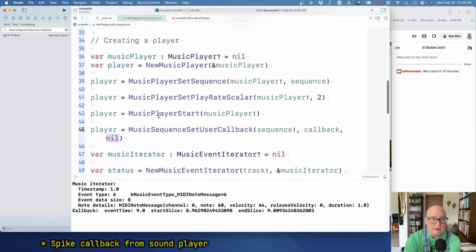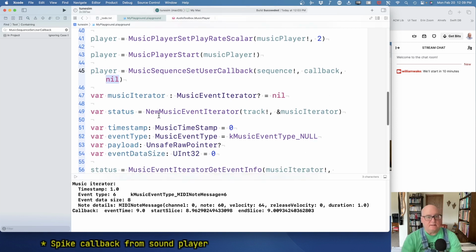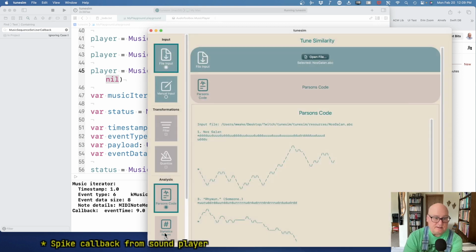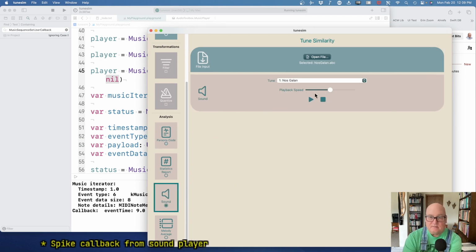The reason we need this is that the player starts things off on a separate thread and then runs until it's done, but it returns to you immediately. It kicks off the sequence and then returns to you. So you hit the play button and now it's playing. Nothing stops you from hitting the play button again. We haven't done anything that would. So one thing I'd like to be able to do is stop the play. Now we have a stop.